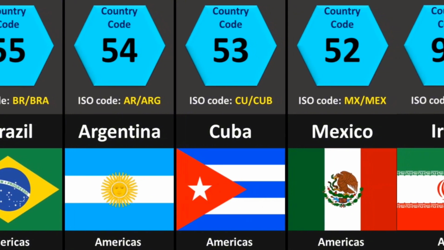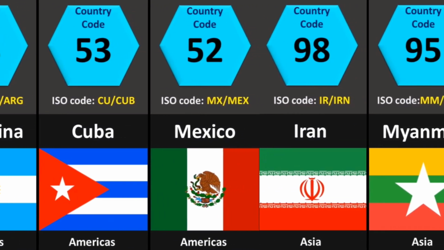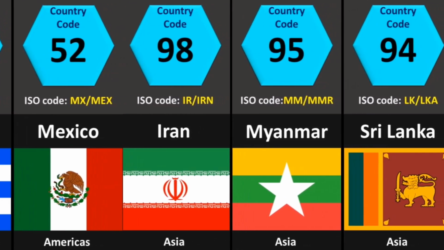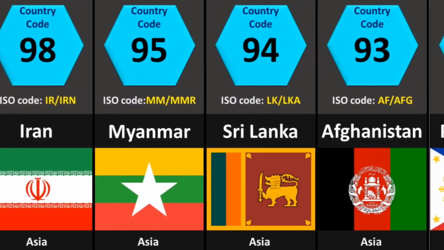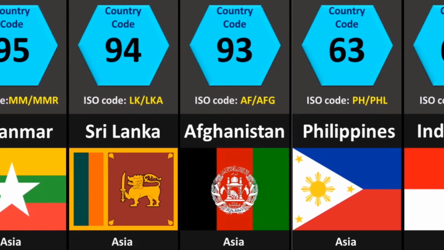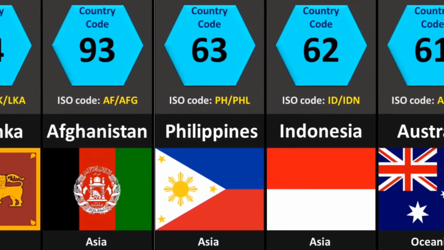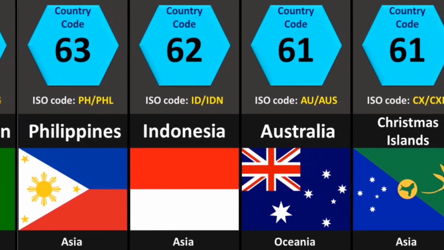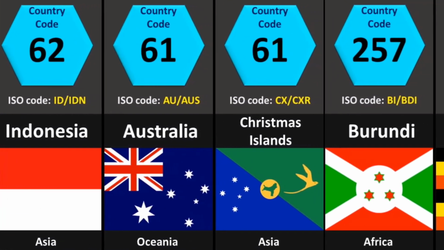Now, let's talk about ISO country codes, which are different from phone codes. The International Organization for Standardization (ISO) assigns these codes. They come in three formats. ISO 3166-1 alpha-2, the two-letter code: US United States, GB United Kingdom, IN India, PK Pakistan. ISO 3166-1 alpha-3, the three-letter code: USA United States, GBR United Kingdom, IND India, PAK Pakistan. ISO 3166-1 numeric, the three-digit code: 840 USA, 826 UK, 356 India, 586 Pakistan.